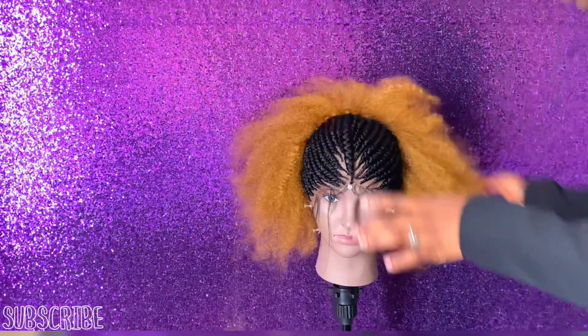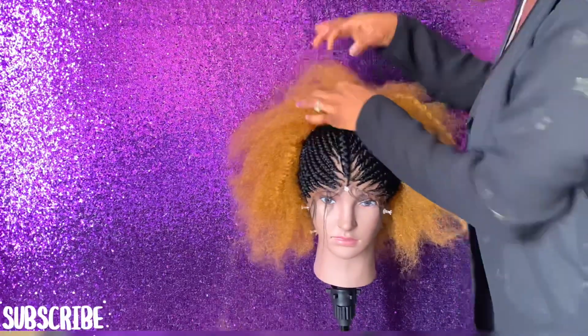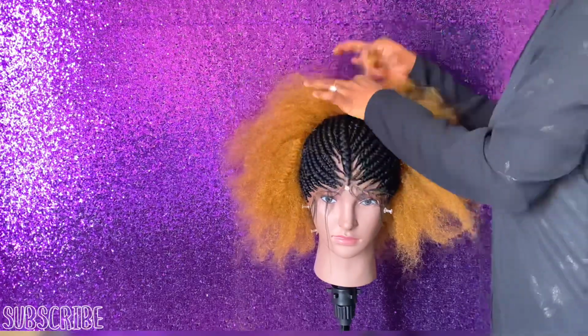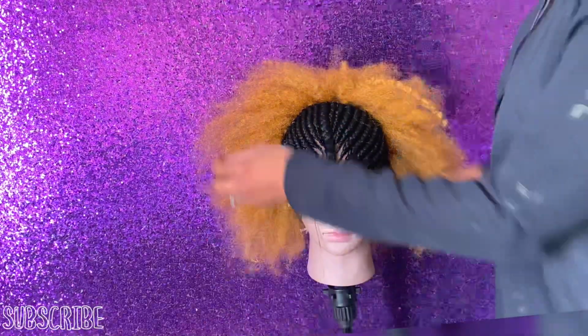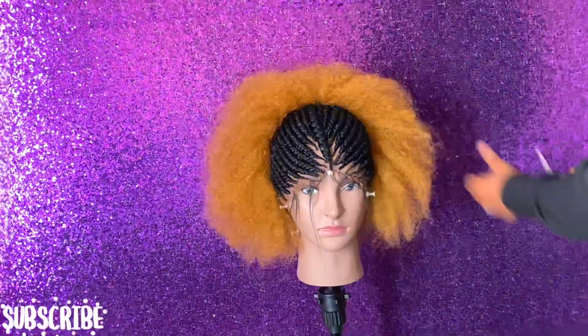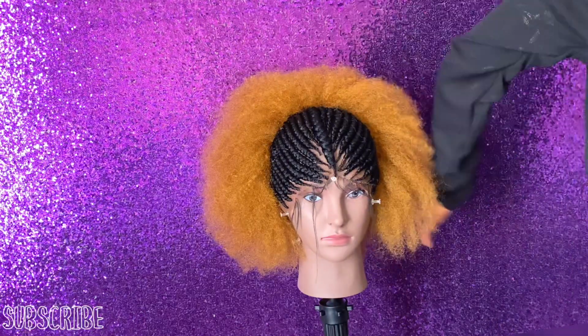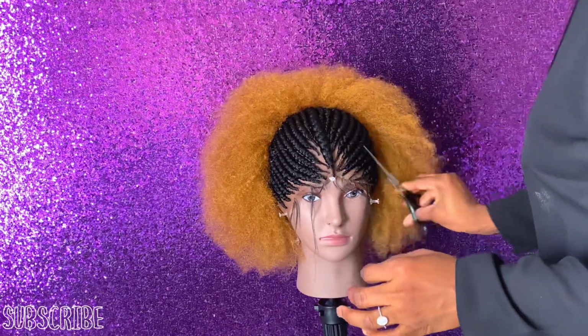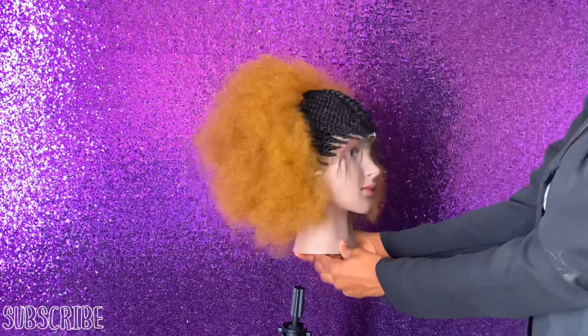And then you bring some to the front and just take care of it, and also go in with the trimming, just trim the extra hair flying out and all that. So guys, after the trimming, this is what the hair should be looking like.